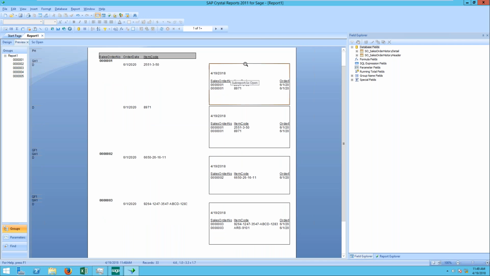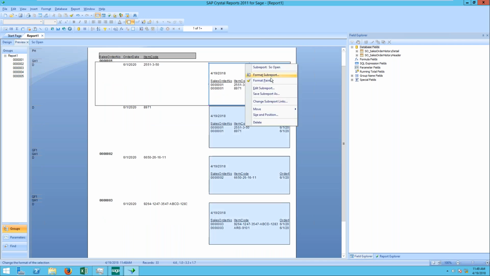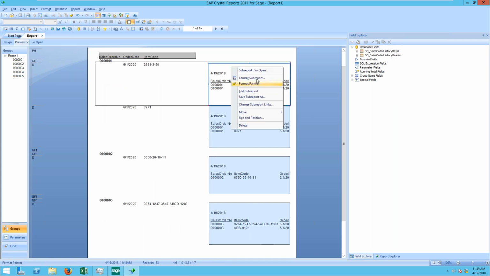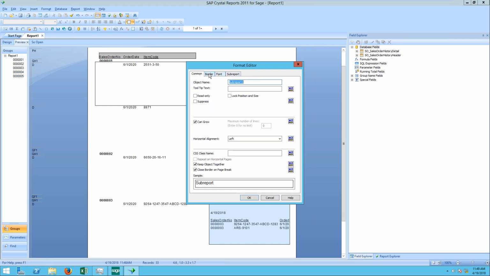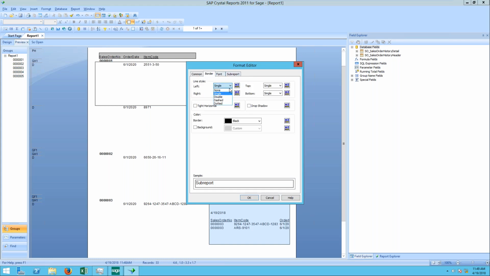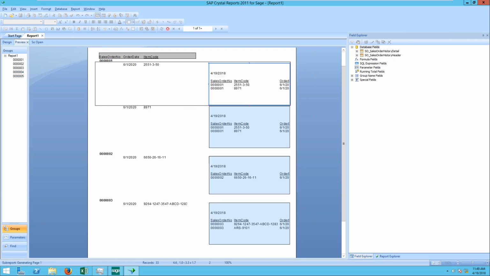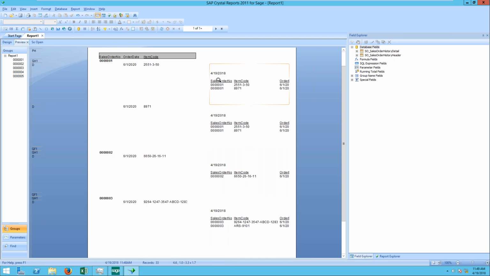So with the sub-reports, obviously you can format them. I'm going to go ahead and go to Format Painter and show you some of that. You can change the border, you can make it bigger, thicker, you can do none. A lot of people do none, and then they'll line it up because they're mainly looking at line detail items. And so we'd have none here, and that takes away the box.